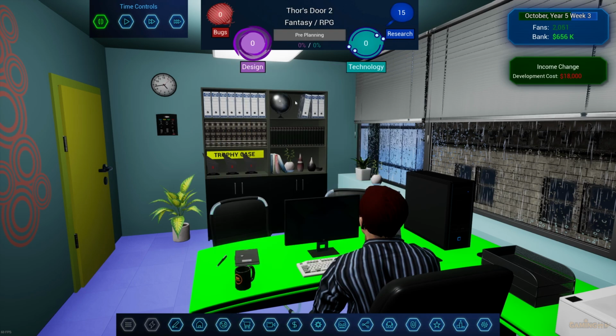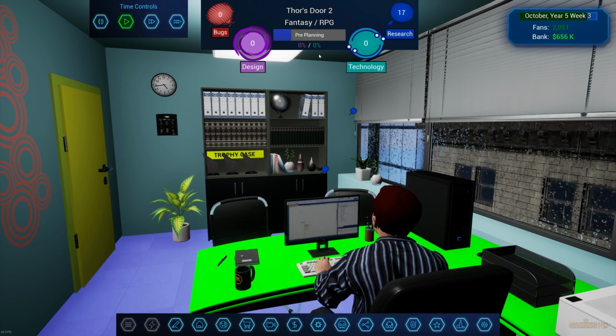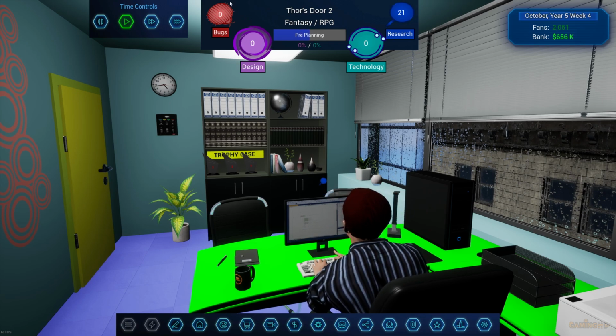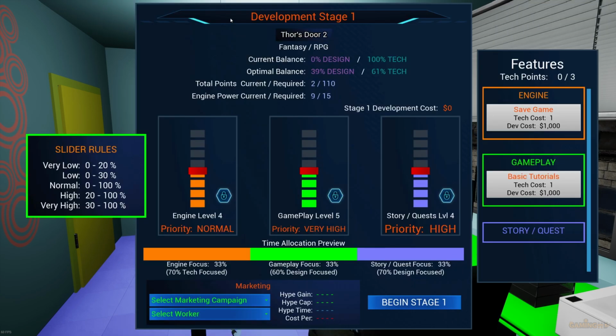And development has begun. And if you've played any of the Game Dev Story or Game Dev Tycoon, you know what this stuff is. It's the same thing. It's design, technology, research, and bugs. It's literally the same thing. It's even got the same sliders that we've had since GameBiz.